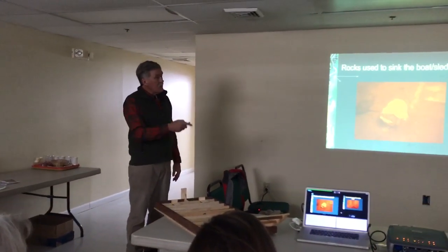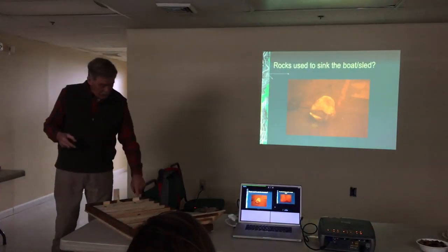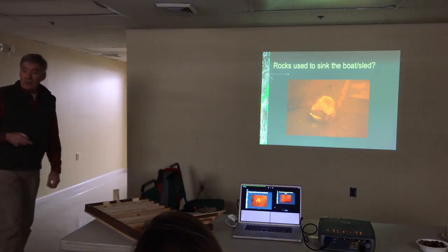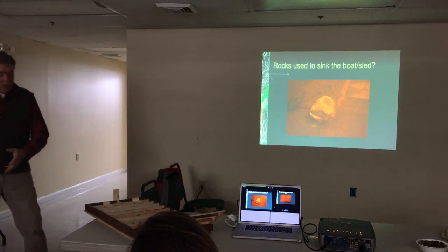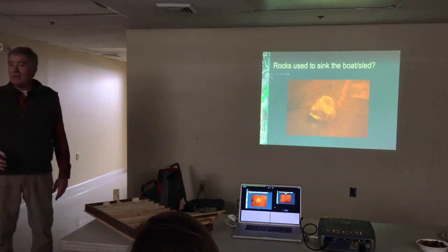After doing a little research on plywood, I said well, this thing could still be Shaker — the Shakers could have used plywood. In a lot of Shaker furnishings they used veneer. As for the rocks, Ken said there was a bunch of rocks in this thing — there was a big giant rock right here and a great big hole in the bottom. Maybe they used the rocks for sinking it, or they could have filled it with rocks, tried to float it over to the dam, and overloaded it.